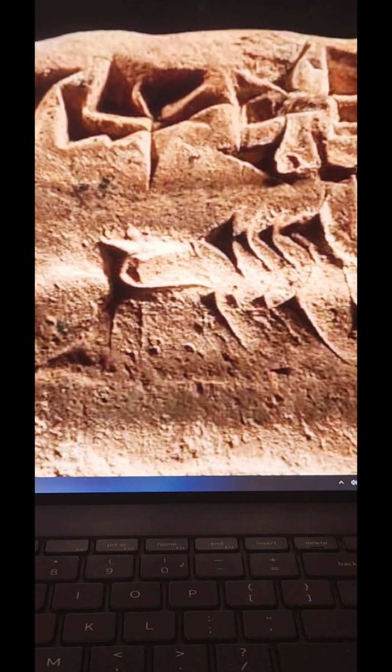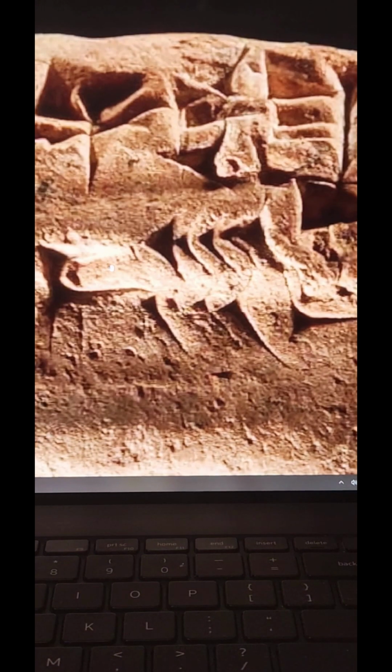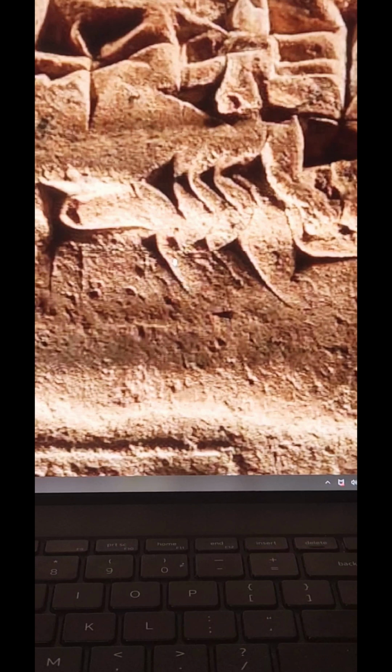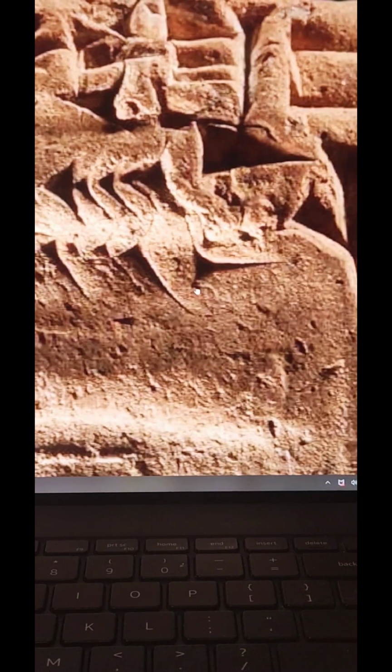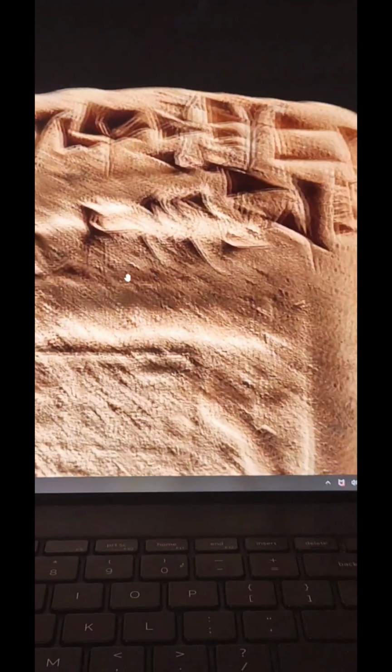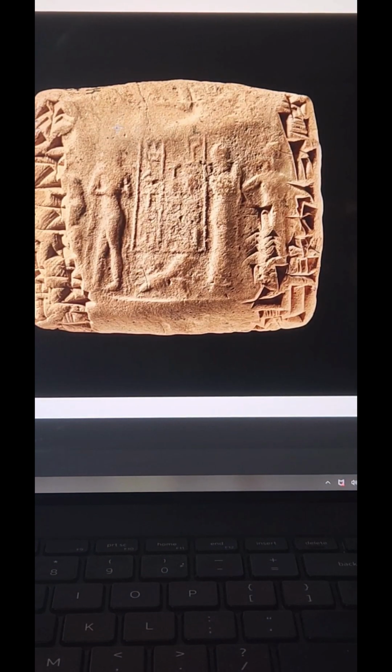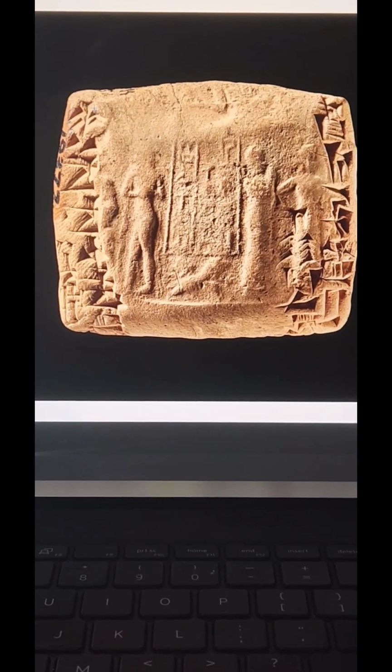So he had to go, and there's Enki there. He had to go to the place where the gold was in the most abundance, which was the Absu in South Africa. And here we see the representation of the above ground gold mines digging into the earth, and down here are the underground gold mines, because he did both sorts of gold mining. There's a lot more to this story, but that's a good start on tablet 1377 from the British Museum.